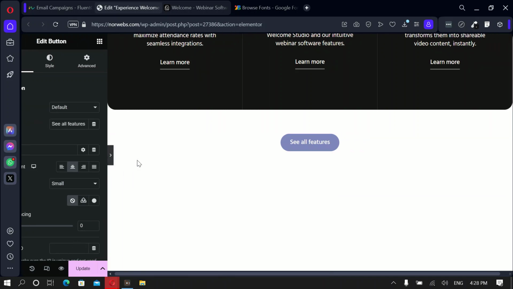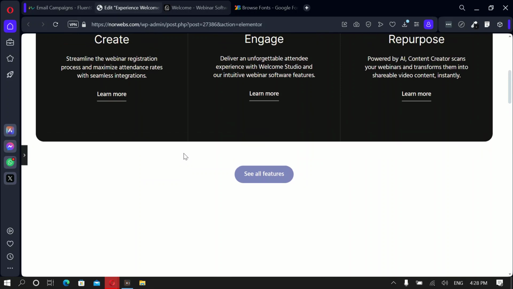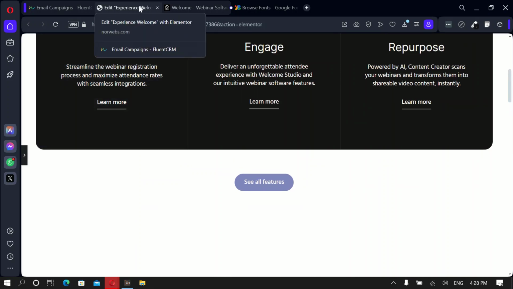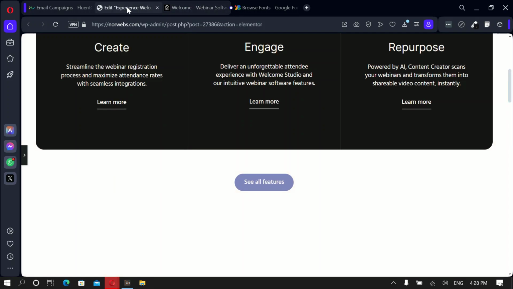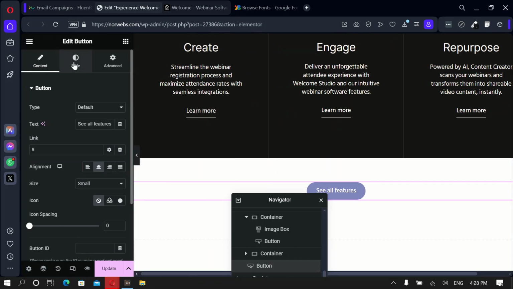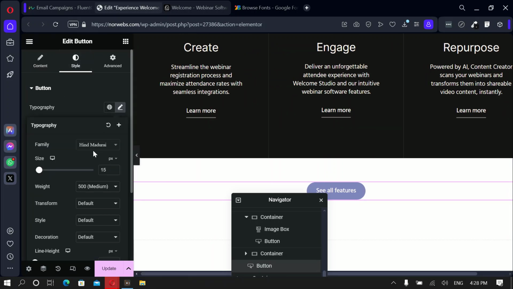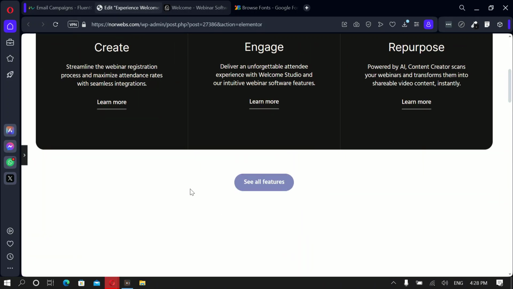Now let's check if it looks similar to this. Okay, yeah, though the font weight has to be bolder, so probably 600. Yeah, and when you hover on it, yeah, yep.